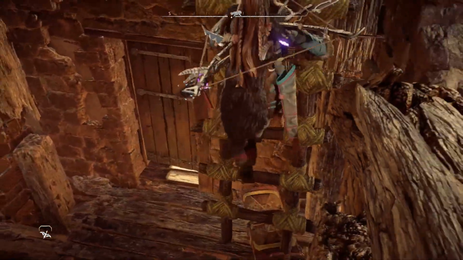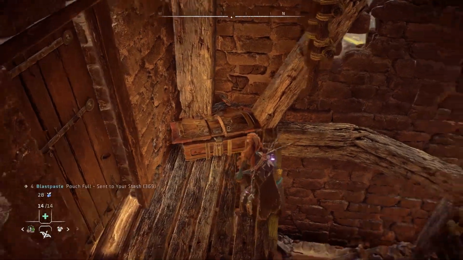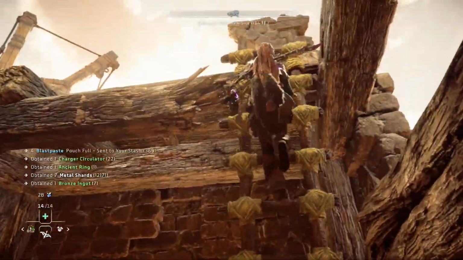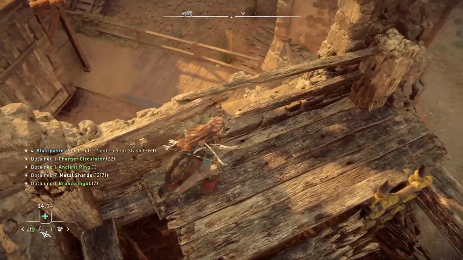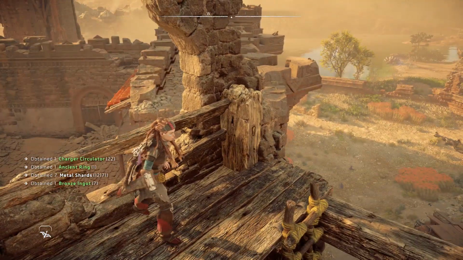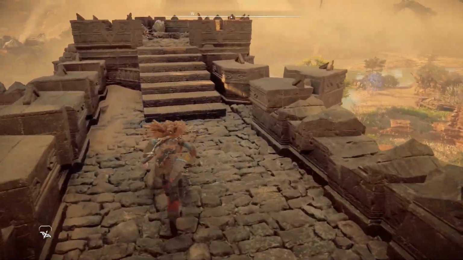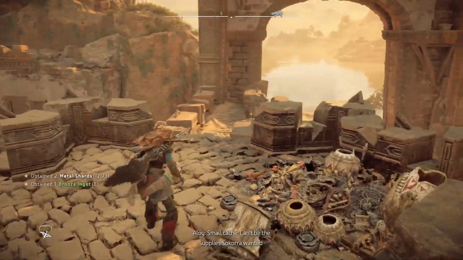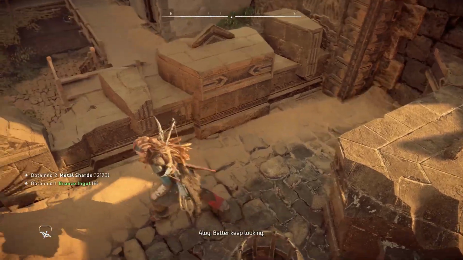Okay. Oh, hold on. Hold on, Aloy. I want to actually grab that. I know that the generous, valuable caches this early in the game really don't amount to all that much, but it's still pretty nice that we can actually do that. Okay, let's see. I mean, I can go over here and open all this up. Small cache. Can't be the supplies I wanted. No, I would assume not.